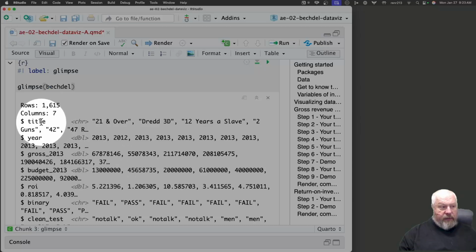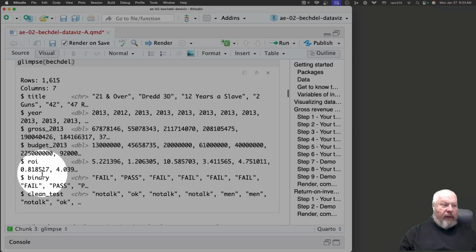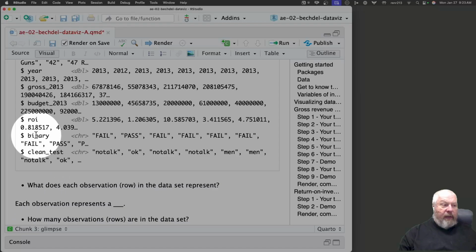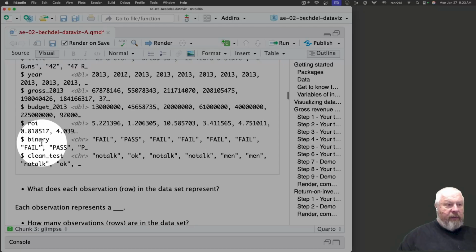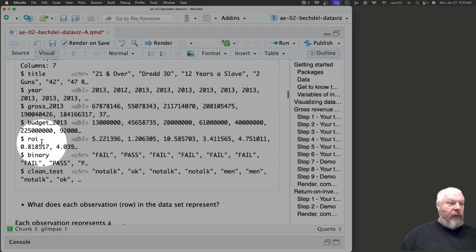So this has something called title, year, gross in 2013, budget in 2013, return on the investment, whether or not it's passed the Bechdel test, and some other things that we will explore a little bit later.